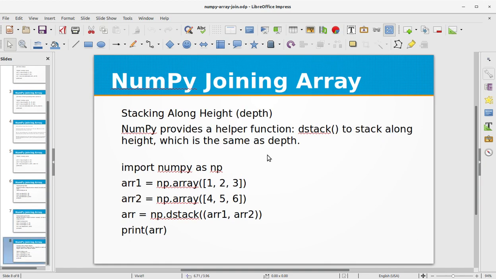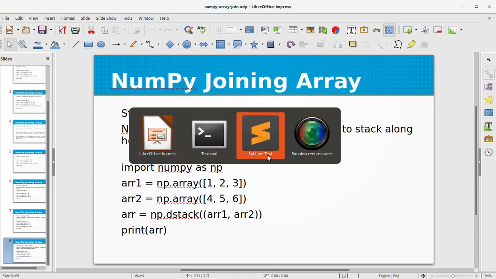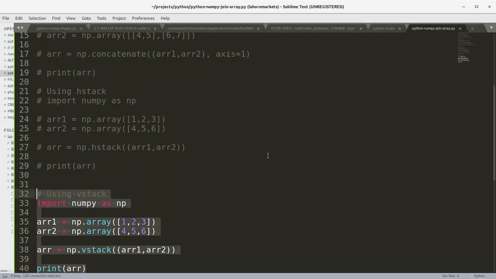Stacking along height or depth. NumPy provides a helper function dstack to stack along height, which is the same as depth. So we can use the dstack function in our example. Copy this and comment this out.